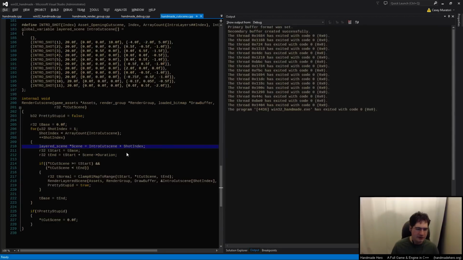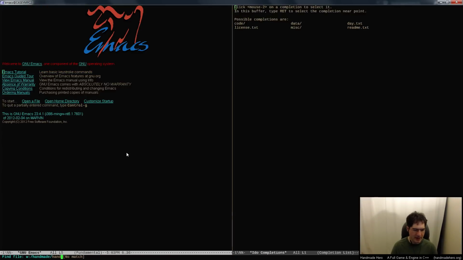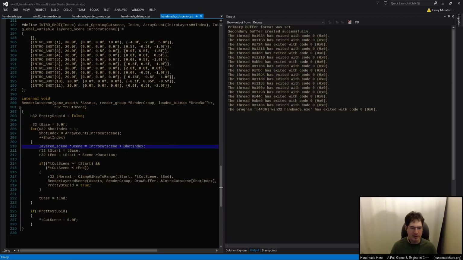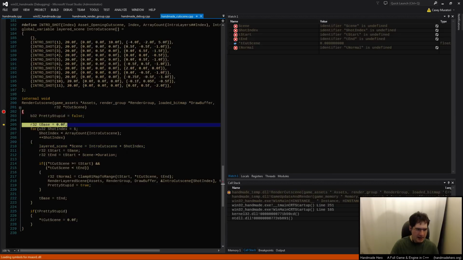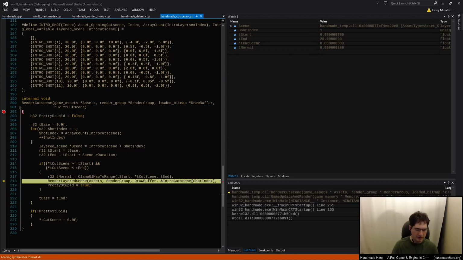Okay, so let's start by talking about what that problem actually is in practice here. So here we go, I'm going to try and show you. In fact, the best place to do this is probably in the debugger. So let's take a look, because this will happen even the very first time we do render cutscene. And so here's the problem. We come into the first time we do rendered cutscene, and we have rendered layered scene there, so you can see it.